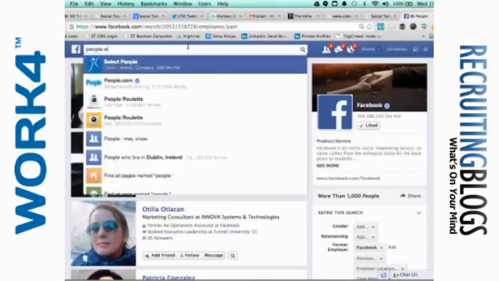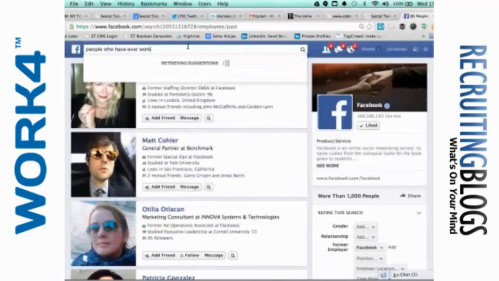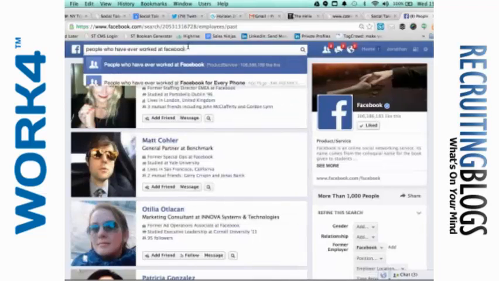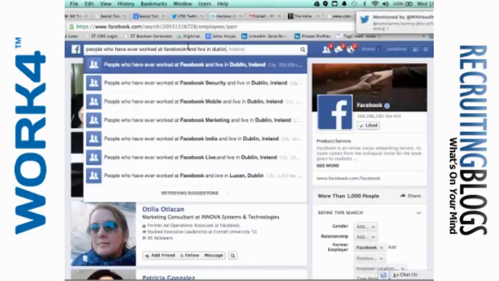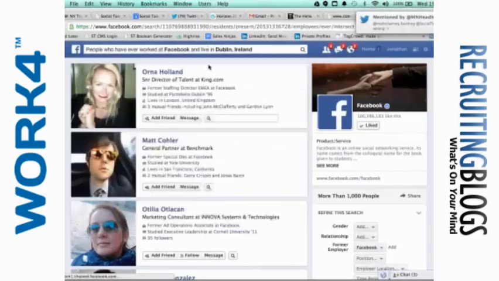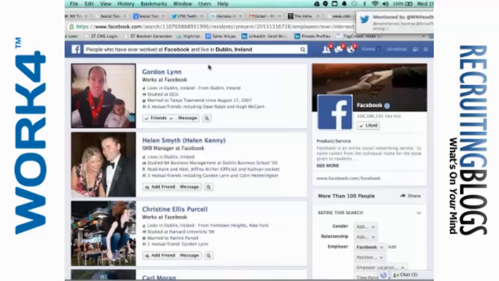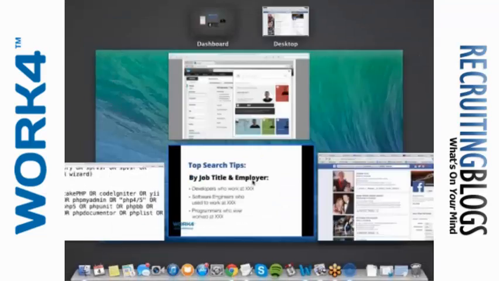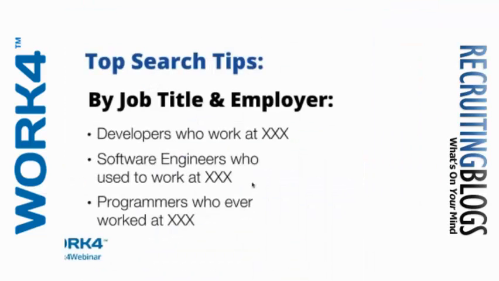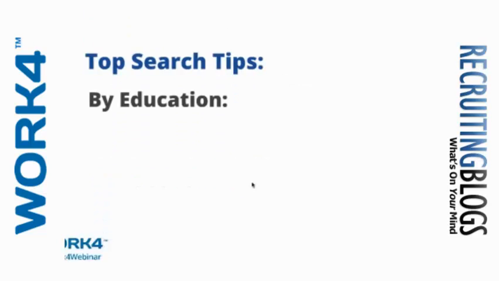Then people who have ever worked at Facebook and live in Dublin, my hometown, where Facebook's international headquarters are. And I get all of the people, past or present, who live in that city. So you start combining the searches as well. So it's really great that you can do the searches, but it also means that you have to be careful how you write it, because you could miss somebody.